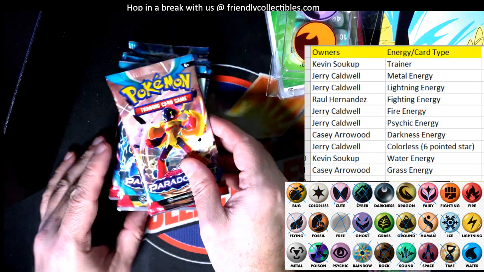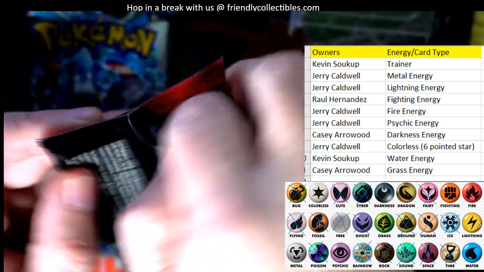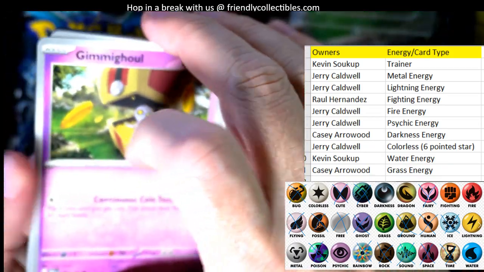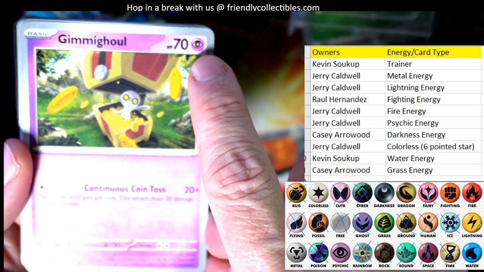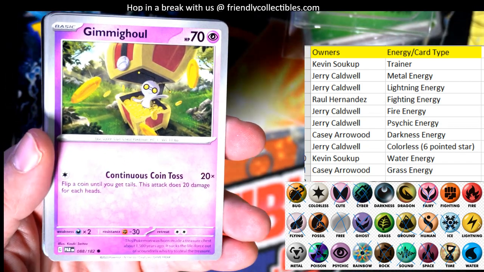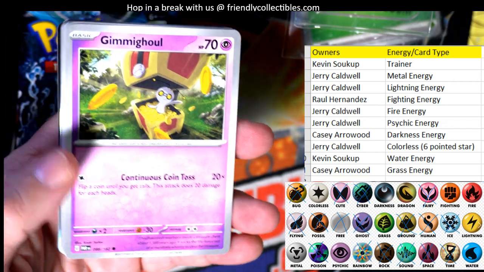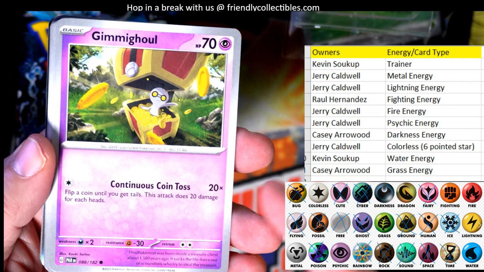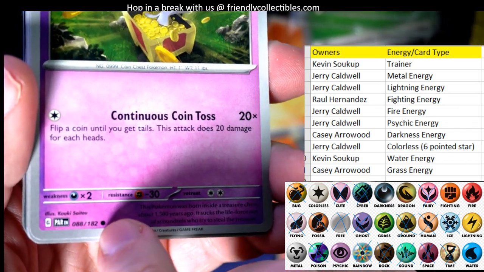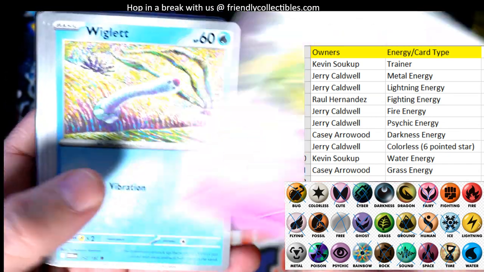All right, so with that being said, let's chop this thing open. Jerry C, you've already got a psychic energy promo. As you can see up top, you can see the energy. This Gimme Ghoul would go to the psychic energy, which is Jerry C. The first bunch in here, you can see right here is what we're looking for. The circles are the commons, basically.